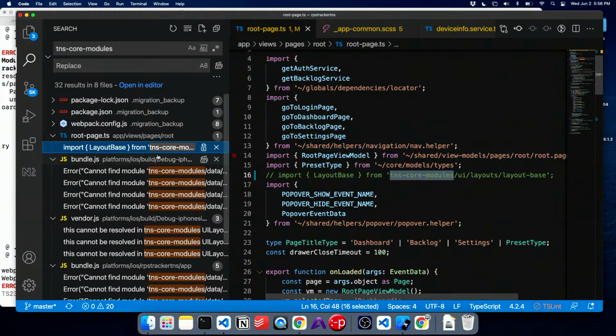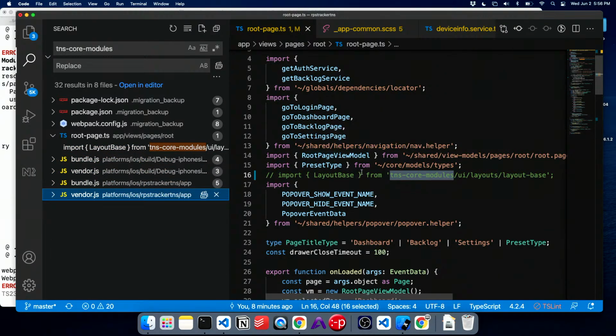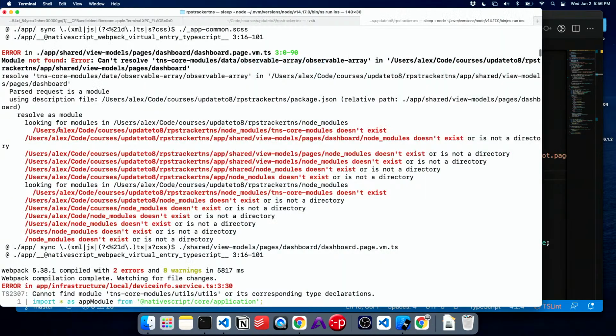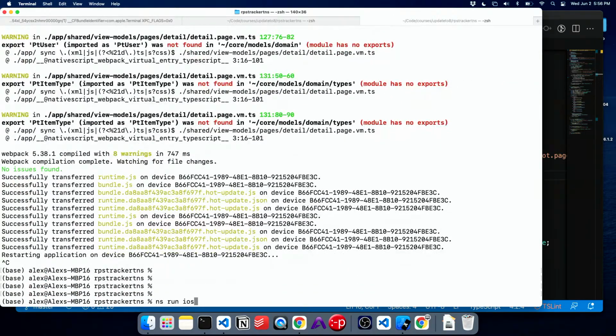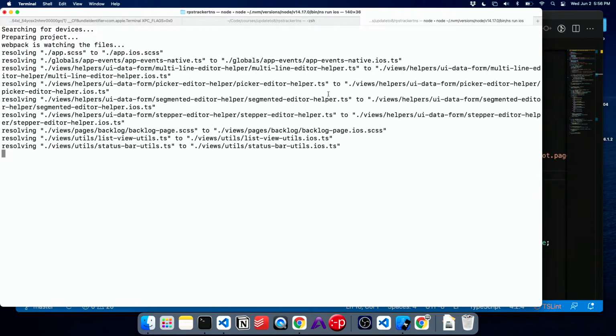Same deal here, cut the symbol, drop it in the, that one we don't even need, it's not used here, so we can just delete it. Symbol. Okay. And we shouldn't get any more complaints about TNS core modules. We shall see. We shouldn't. But yeah, now we can kind of see what else we're dealing with here. See if we still got something around those PT user models.